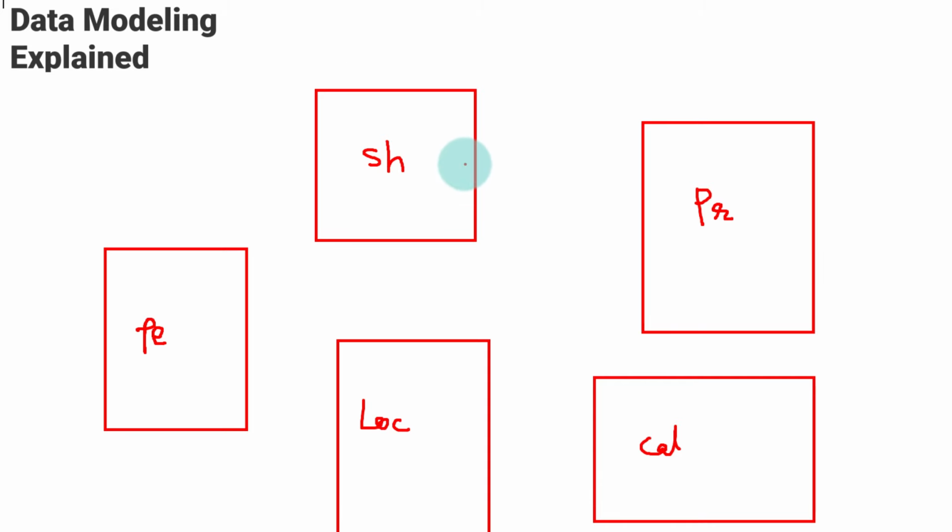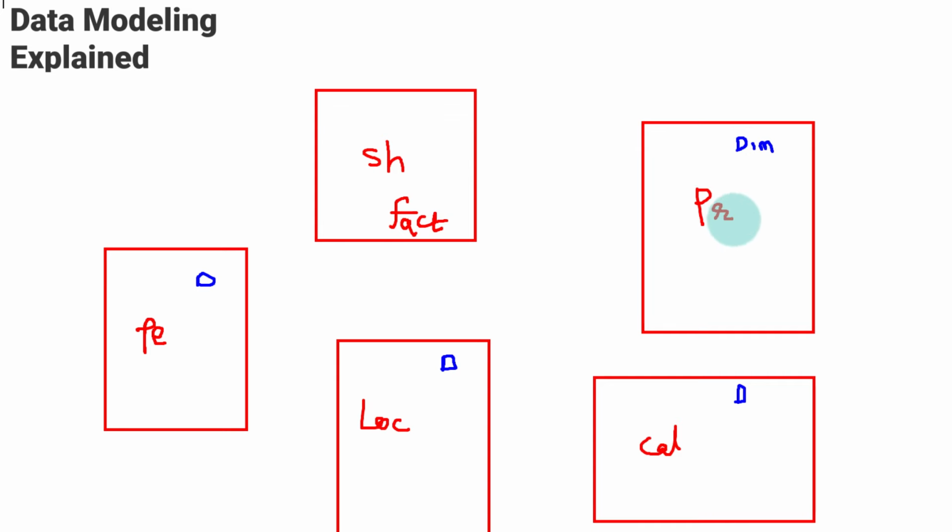It does record actually what happened. But if I want to know what kind of product it is or what is the team name of the person who did that shipping, I won't get those answers here. So this kind of a table where you have some information but pointers to other tables is called a fact table. And these other tables, the product table, people table, location table, and calendar table, are called dimension tables. This is because each table here explains one dimension of data.